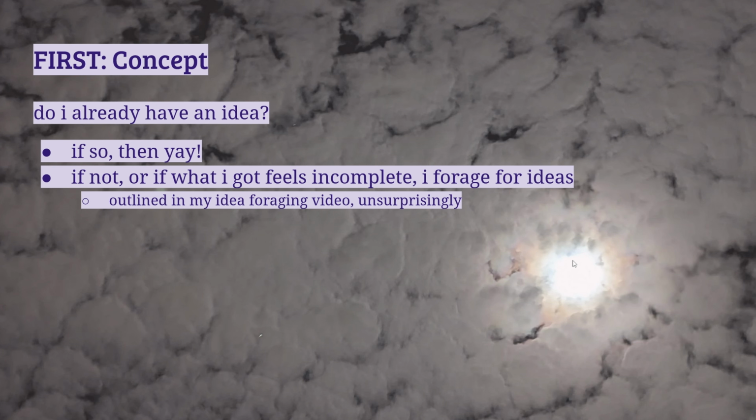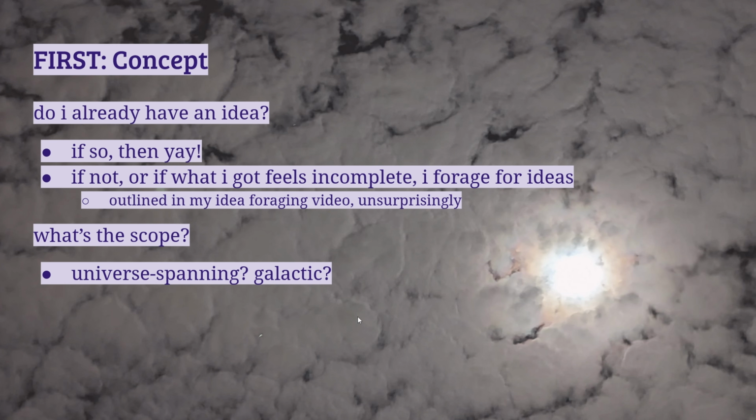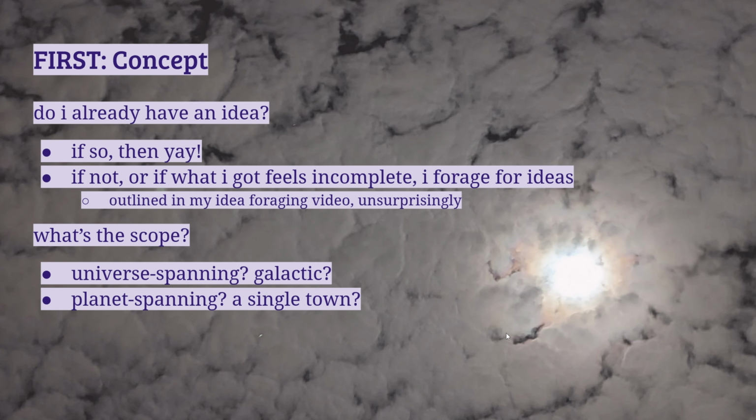But once I already have the idea, then I have to figure out the scope. Whenever I'm thinking about creating a new universe, I have to think about how much of the universe to make. And this is highly dependent on the stories that are going to be told there, or at the very least the art. Are there going to be universe-spanning stories or galactic stories or just interstellar? Or is it going to be much smaller? This becomes really relevant later, but it's pretty important in the beginning. You'll see in the next slide that there are a good number of things that I like to consider anyways, no matter what the scope is, just because it's really important to the functioning of reality itself.